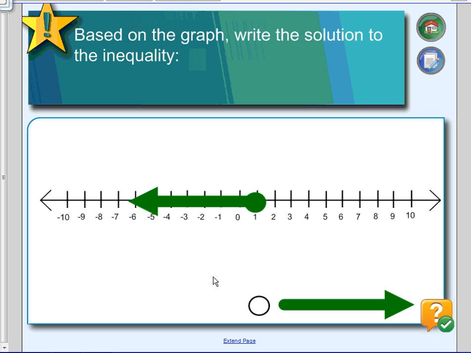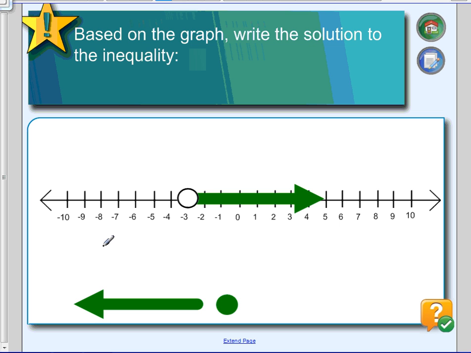Now with this type of equation, given this number line, we can actually write the solution to this inequality. So if we were to try and write the solution to this inequality, the first thing we want to notice is where my dot is, where my circle is, and it's at +1. Now, if it's open or closed, well, in this case it's closed, so we know it's either going to be less than or equal to. And then which way is my arrow facing? Well, it's talking about everything less than 1. So I'm going to say less than, and because it's a closed circle, equal to.